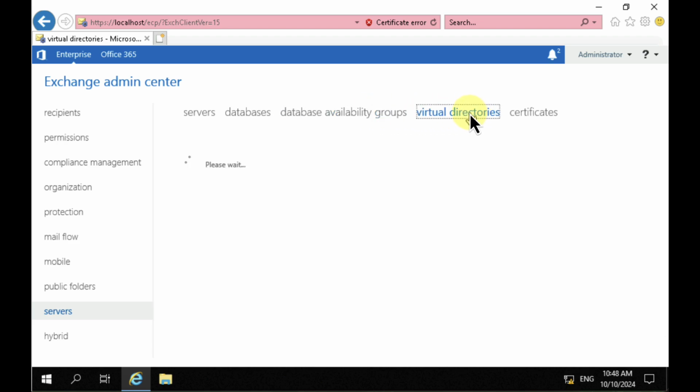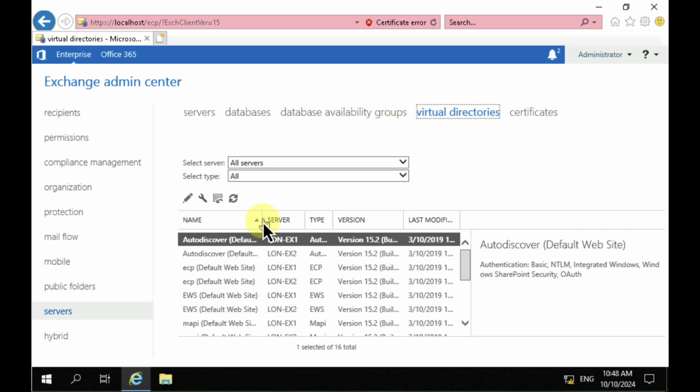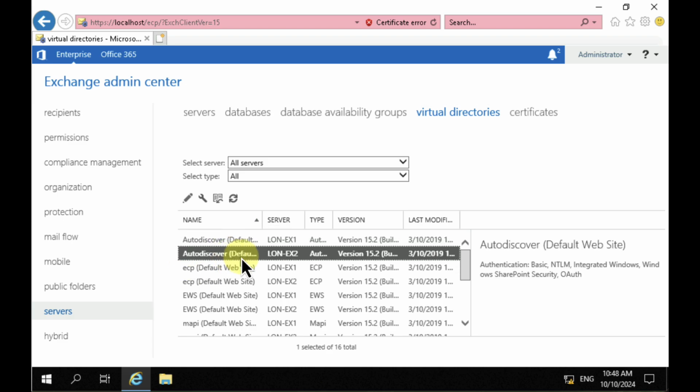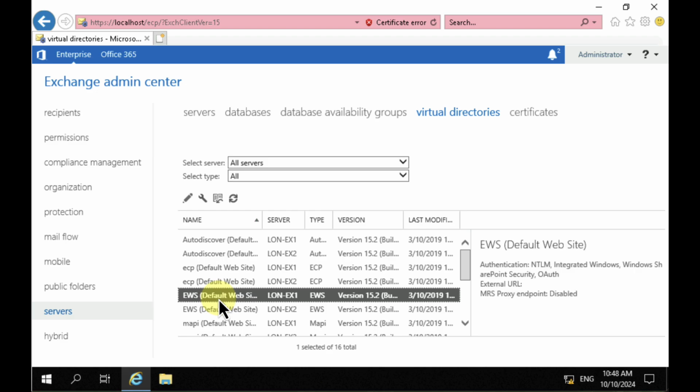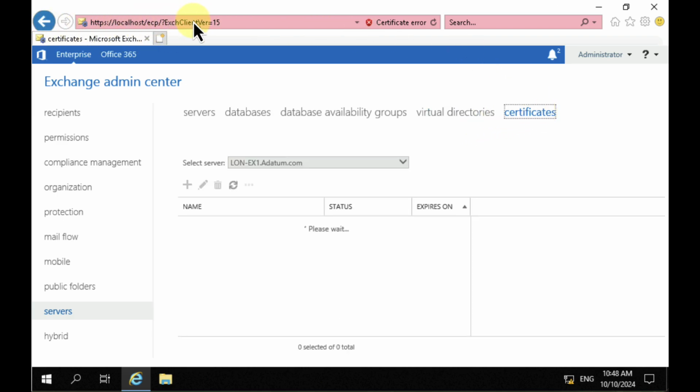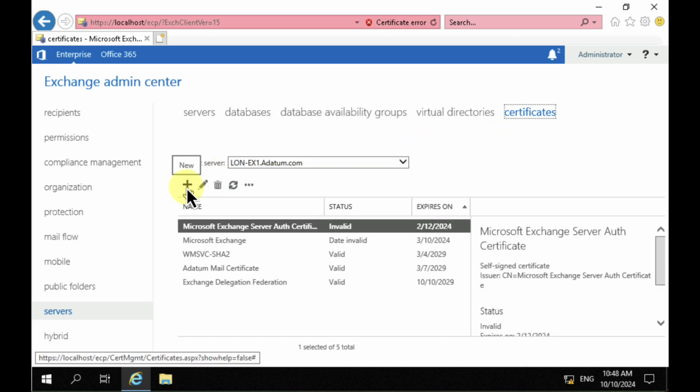Virtual directories in here, of course, is a feature that's used by IIS. So for example, in here you've got things like your Exchange control panel, you've got your Exchange web server here, and these are all the web pages. So if you want things like secure connectivity and so on, this is where you would come in here. Of course, you'll notice here that in my tenant or in my client here, I'm using HTTP, and it's complaining that I've not configured HTTPS. And the reason is, of course, I've not configured a digital certificate here, and that's actually the reason.